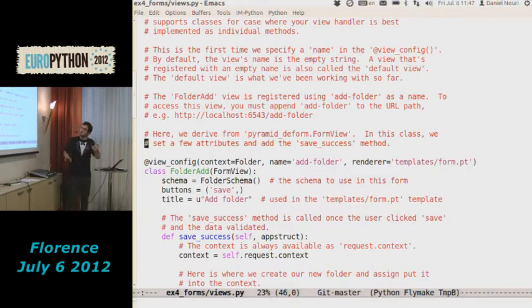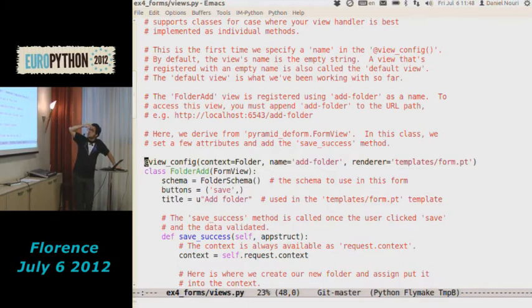So what we have here is a couple of interesting things. But first off, notice how our view is registered for folder. So that's going to be our add folder form, right? For adding a new folder to another folder.